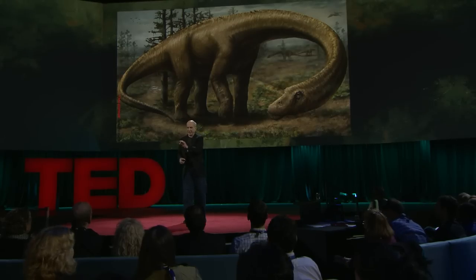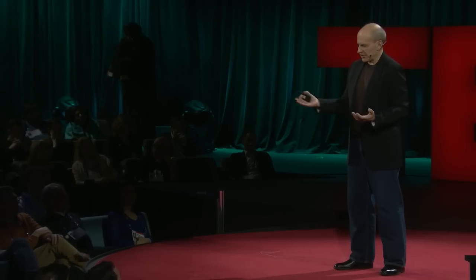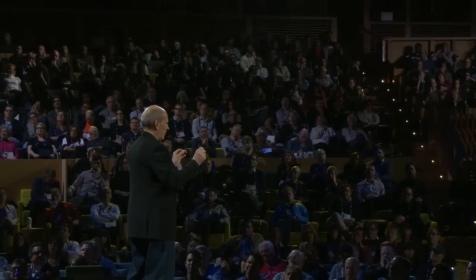Now, after this particular Dreadnoughtus carcass was buried and defleshed by a multitude of bacteria, worms and insects, its bones underwent a brief metamorphosis, exchanging molecules with the groundwater and becoming more and more like the entombing rock. As layer upon layer of sediment accumulated, pressure from all sides weighed in like a stony glove, whose firm and enduring grip held each bone in a stabilizing embrace. And then came the long nothing. Epoch after epoch of sameness, non-events without number. All the while, the skeleton lay everlasting and unchanging in perfect equilibrium within its rocky grave.